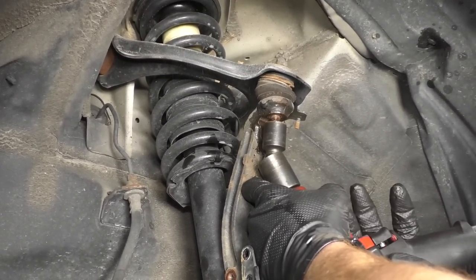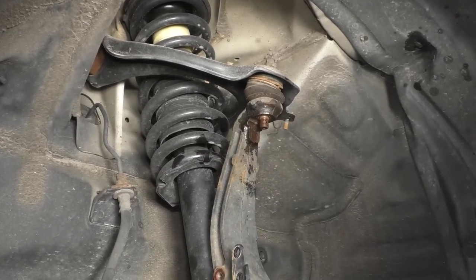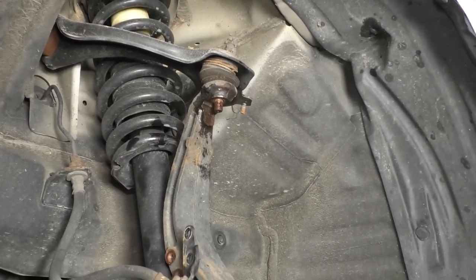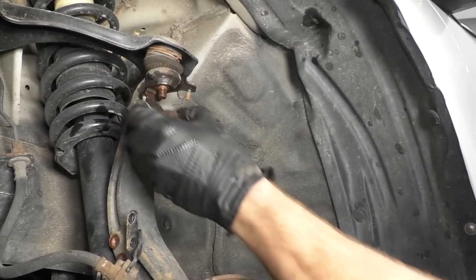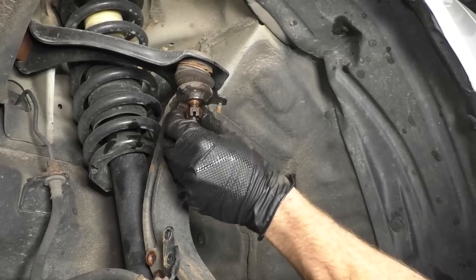Eyeglasses on. Here we are. There's our castle nut. Okay. I'm just gonna go ahead, I'm gonna start it back on there a little bit.